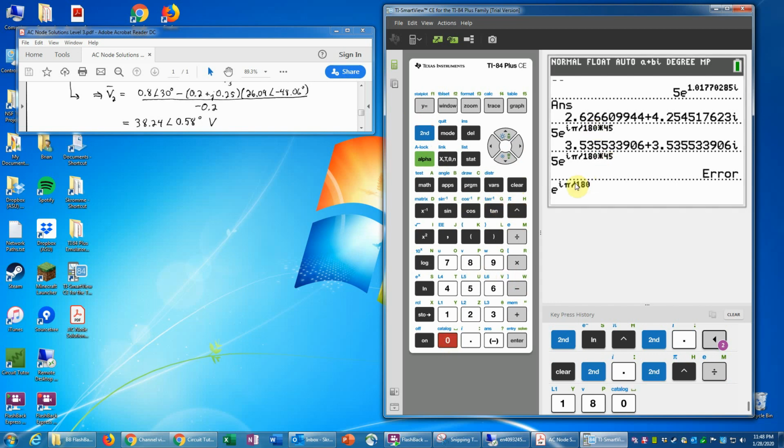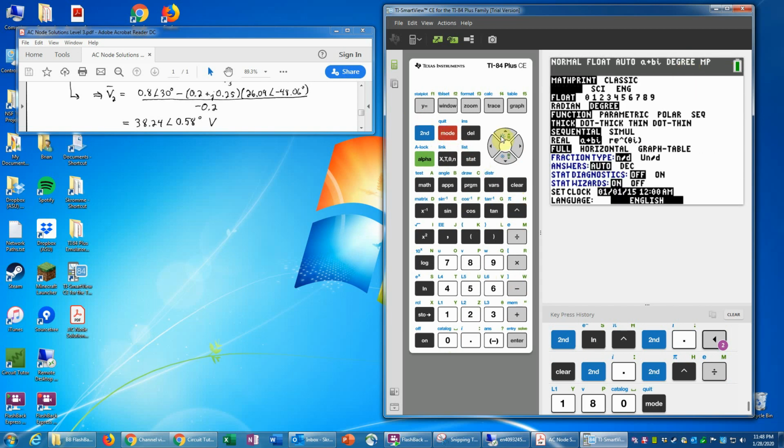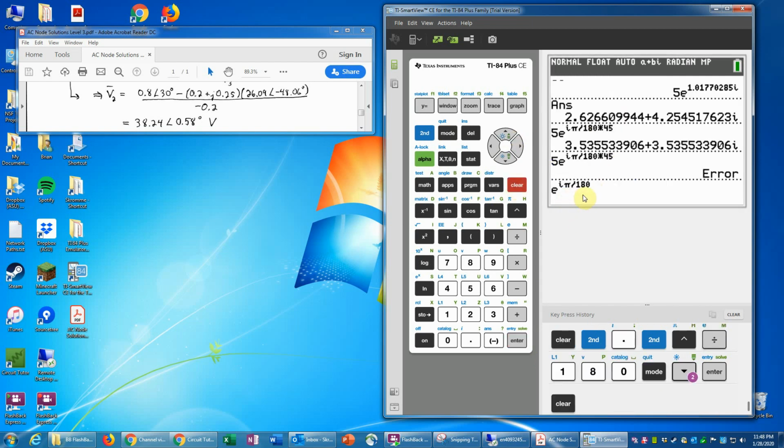If I just try to enter this when I'm in degree mode, I'm going to get that error that I just saw. So I'm going to temporarily put my mode back into radians. When you first define this, you have to be in radian mode. Otherwise, it's just going to give you an error. So if you get the error, that'll be a reminder you've got to be in radian mode. It won't let you do this when you're in degree mode.